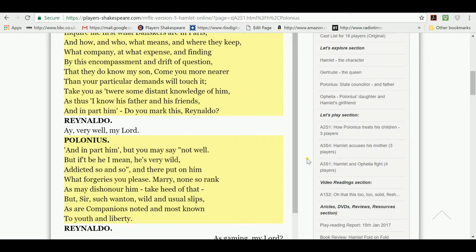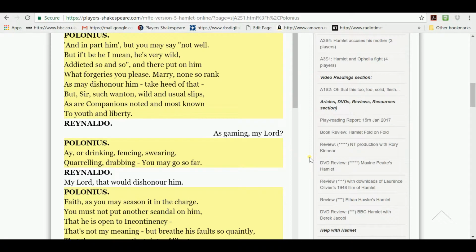But he doesn't only ask him to spy on Laertes, but he asks him to badmouth Laertes to other Danish people living in Paris, so that they will feel safe to badmouth Laertes back to Reynaldo.